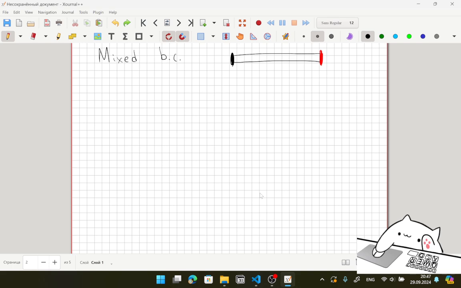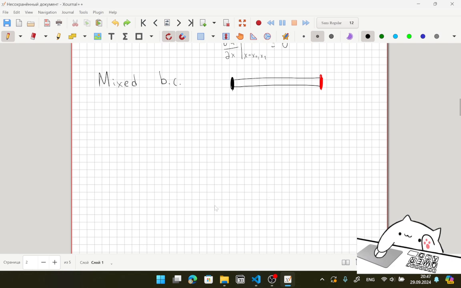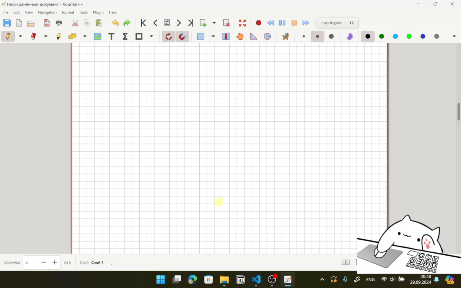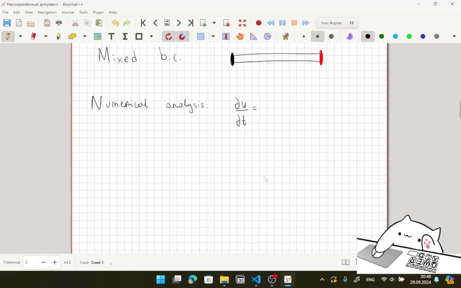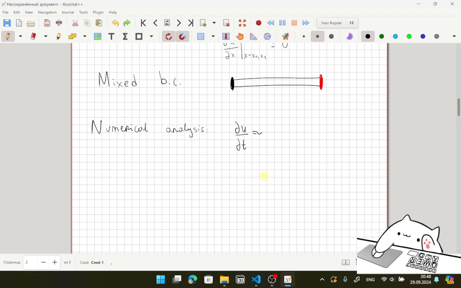Next, let's derive the computational form of our heat equation to simulate it in a programming language. From numerical analysis, maybe you remember that you can write u_t in this form. So in numerical analysis, we can approximate our partial derivative by t in the following form. It will take a lot of time to explain what's happening here, but please stay with me. Maybe in future videos we'll cover some basics of numerical analysis and learn how to discretize by using meshing, grid mesh.